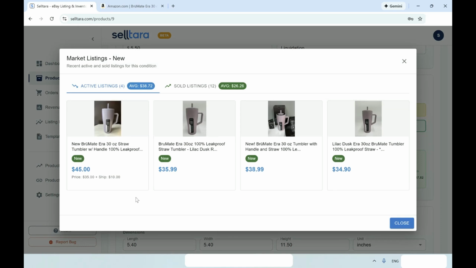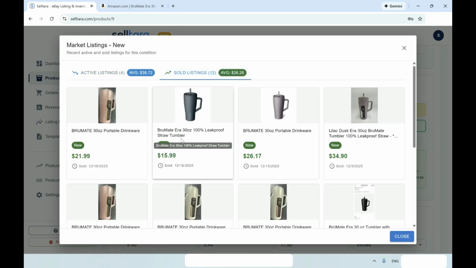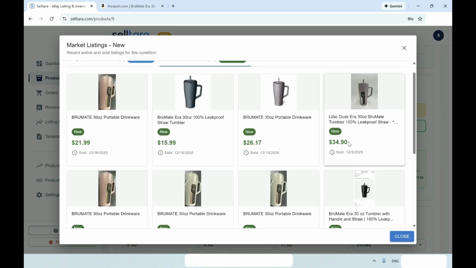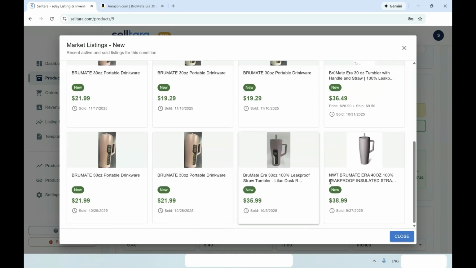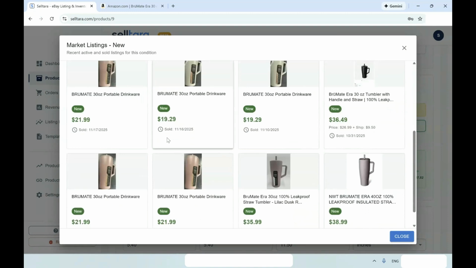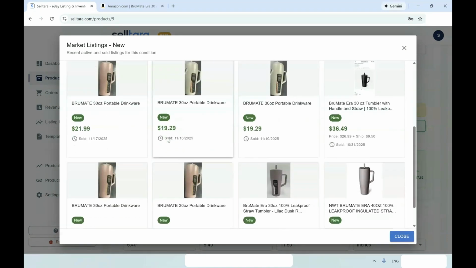Now these are the listings over here. Don't forget, on Amazon, this is $39.99. And that's the active average. And let's go to the average sold. Now we have 26, 35. So you really could go actually a little higher. You have 35 and 38. You could go a little higher because these other ones, it doesn't seem like it sells that much.